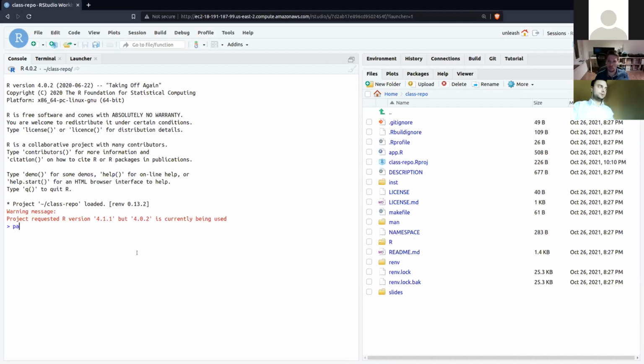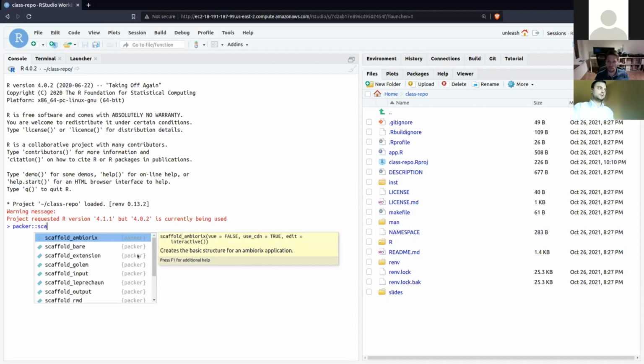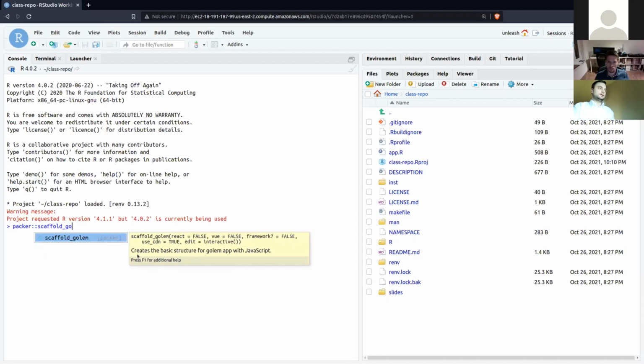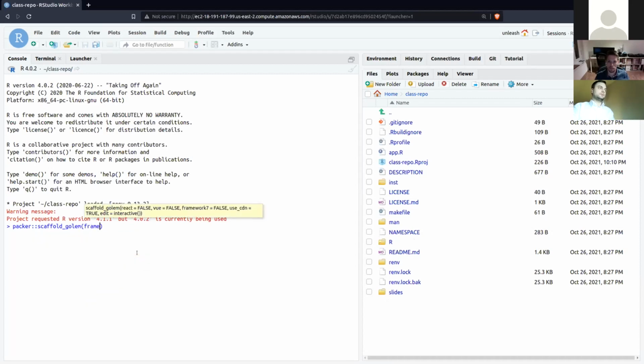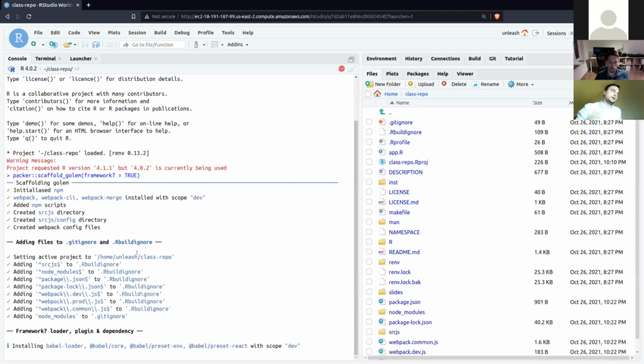What we're going to do, you can copy the line from the slides, of course, but like we said, we're going to do scaffold Golem, and we're going to set Framework 7 to true. And it's going to take some time. So what is it doing? It's installing the dependencies that we need in order to use Packer and do all this transpiling, etc. I'm going to walk you through briefly once it's done.